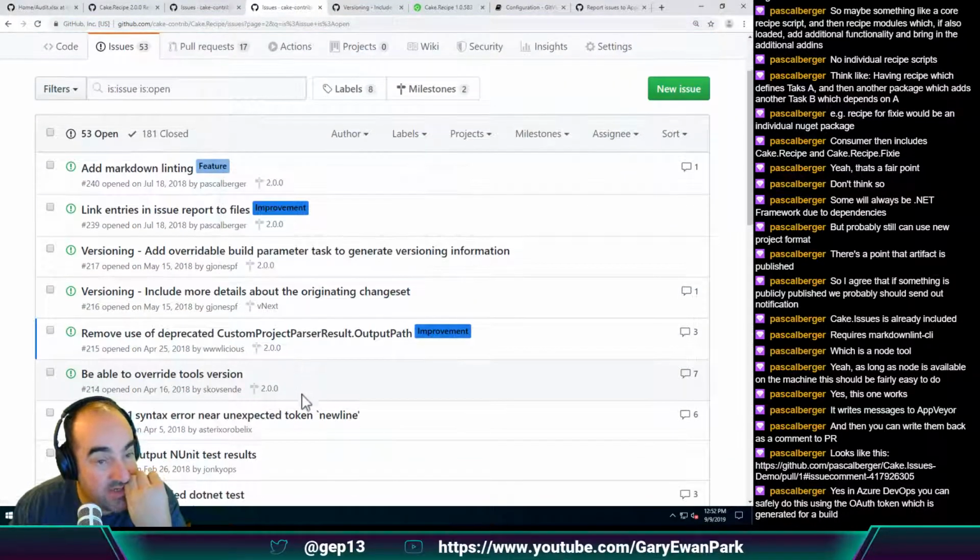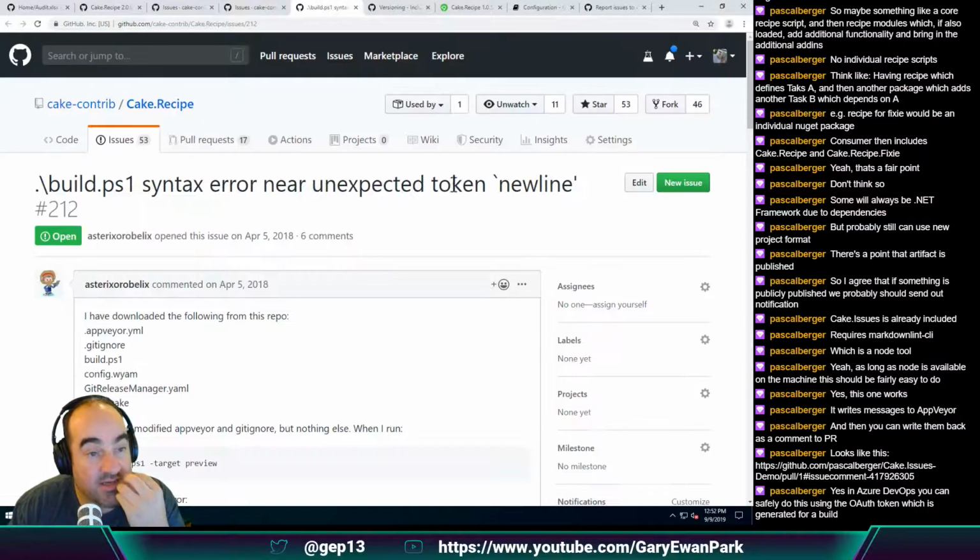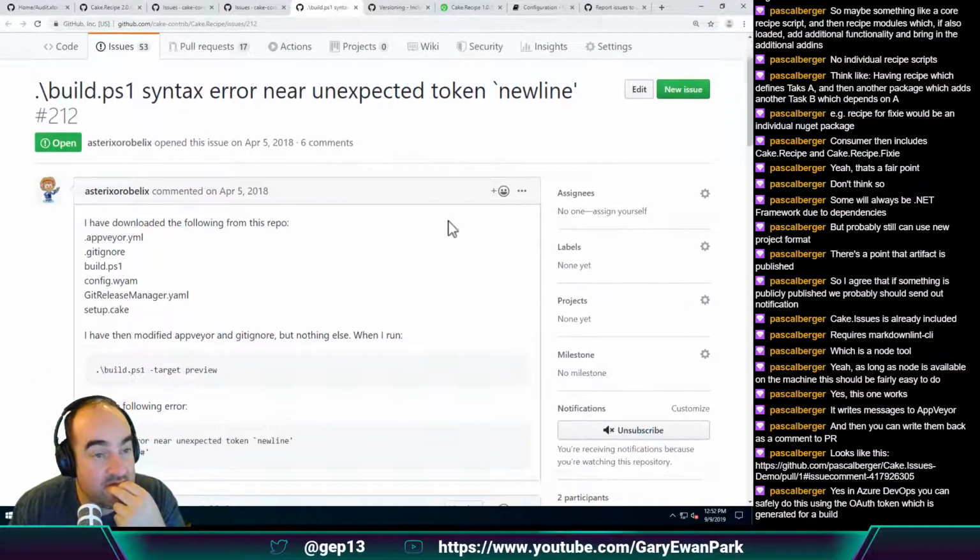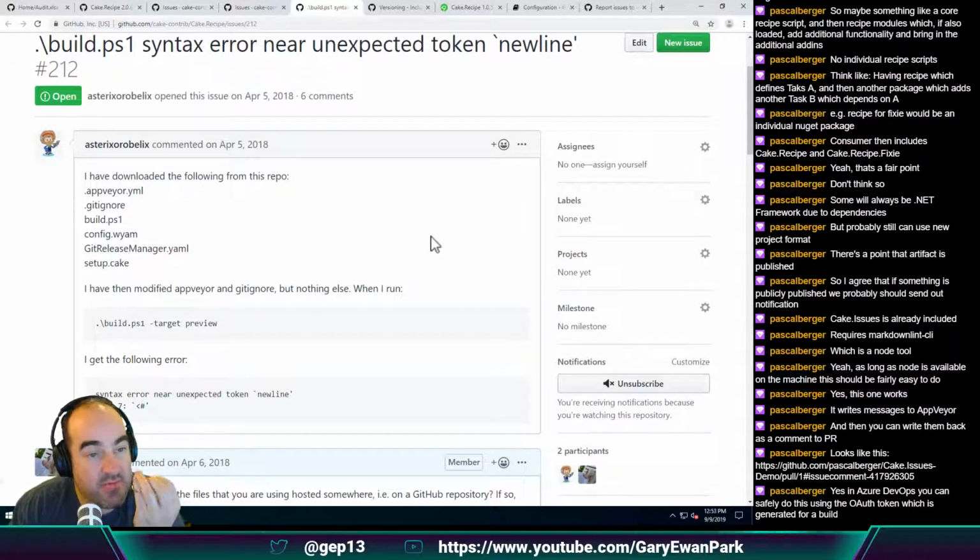Build.ps1 syntax error. I'm not aware of any syntax errors. I have downloaded the following from this repo. I have then modified appveyor and gitignore with nothing else.